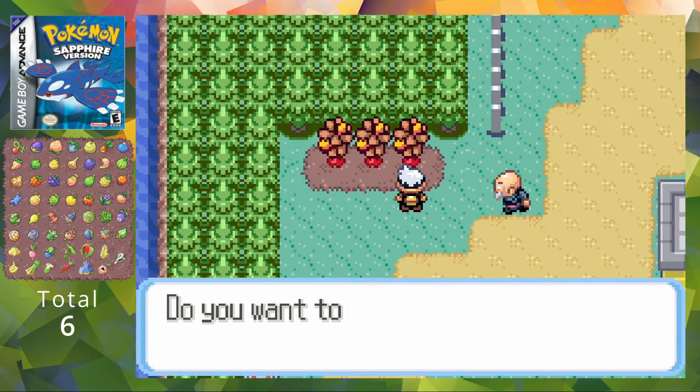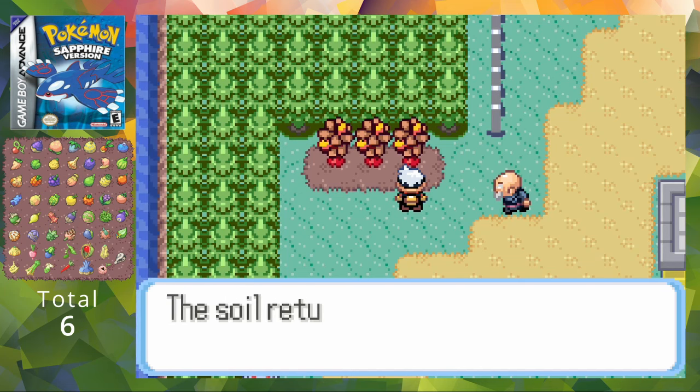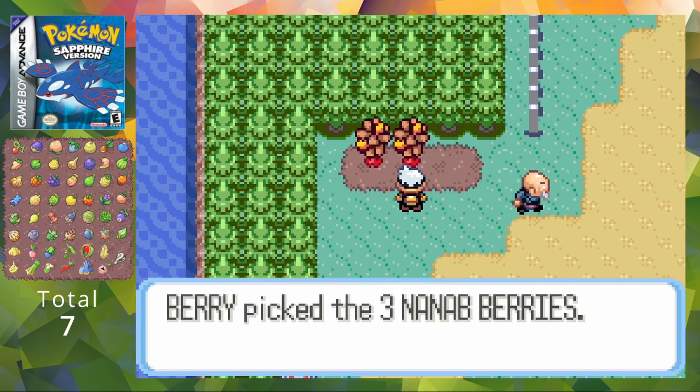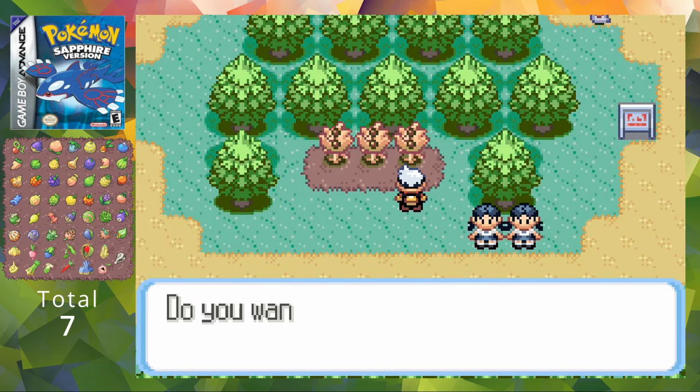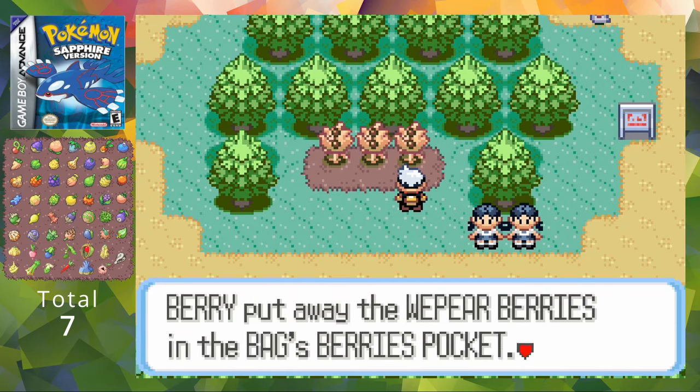Once you've played through a bit of the storyline, you'll end up on Route 110. On the northern side of the route, you'll find some Nanab Berries. Next, we'll head to Route 117 on the western side of Mauville City, where you can harvest Wepear Berries.